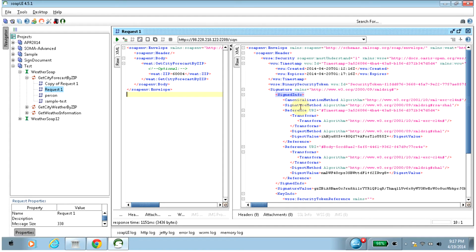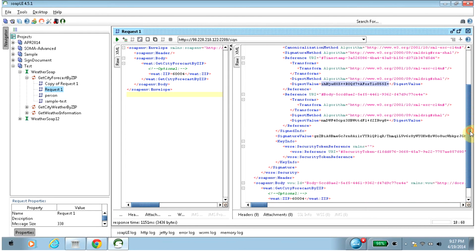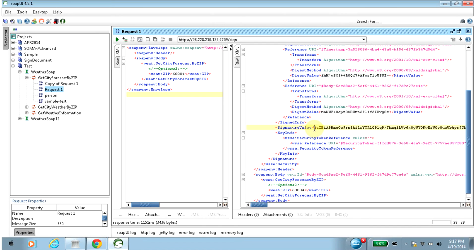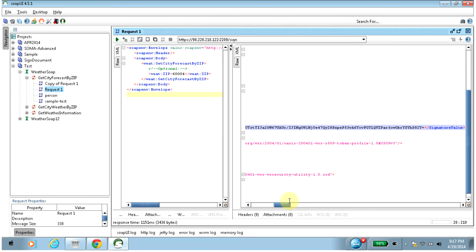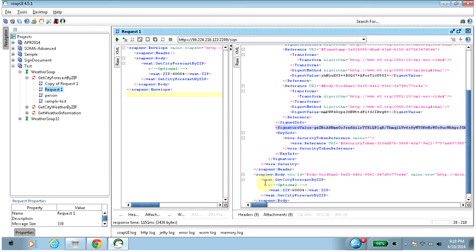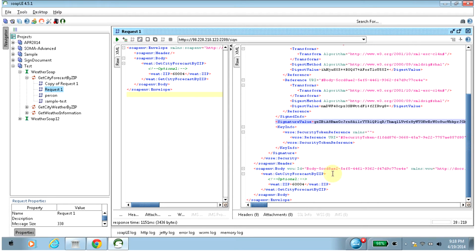If you see here, the signature method algorithms are there. There is some digest value. This is the hash value, and here is the signature. This is the signature value, and this is the actual SOAP body we are passing.